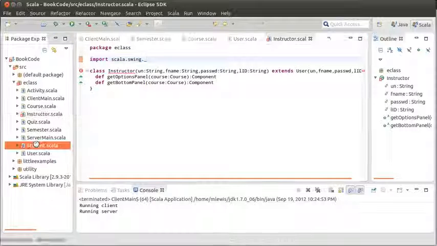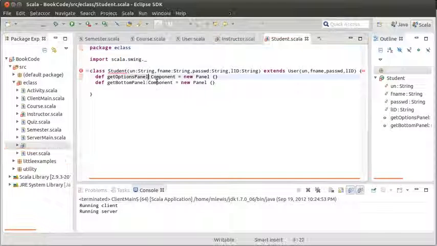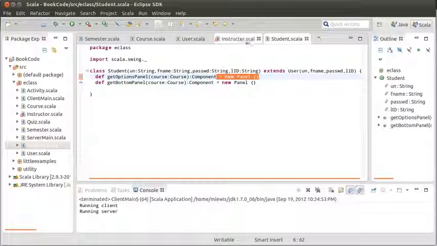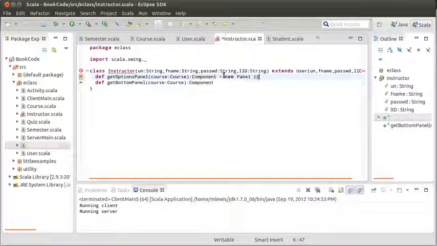Go back to our student now. Okay, so the student's happy, and just to make this so that it compiles, I will go ahead and do that.